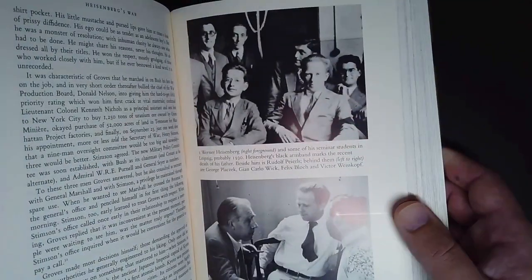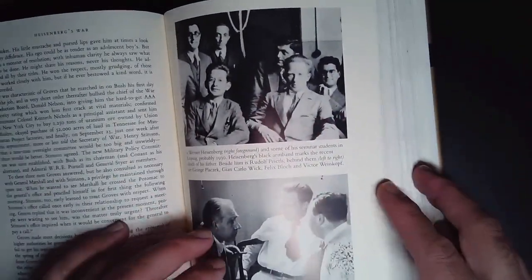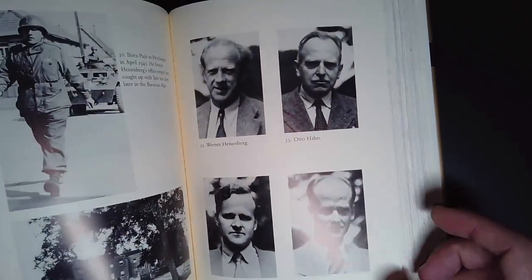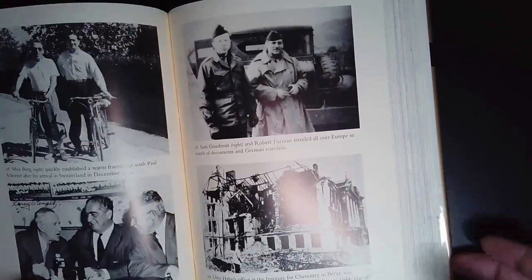But anyway, an interesting read, an interesting idea. I need to reread it. I read this in college and should reread it. There's some interesting story to the whole thing. Okay, so your mileage may vary on that. At the time I was quite taken in by Thomas Powers' argument, but in the years since then I'm a lot less sure.